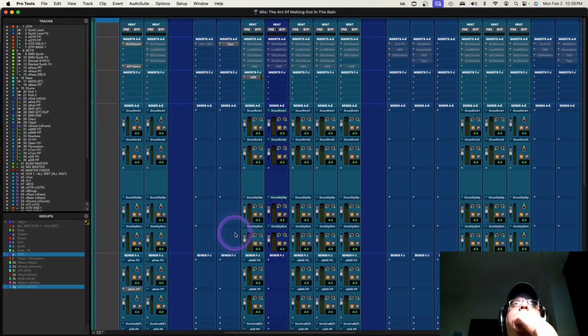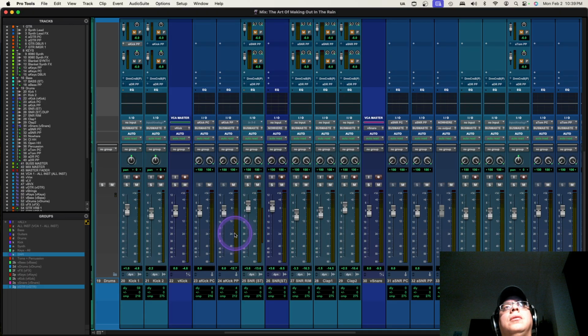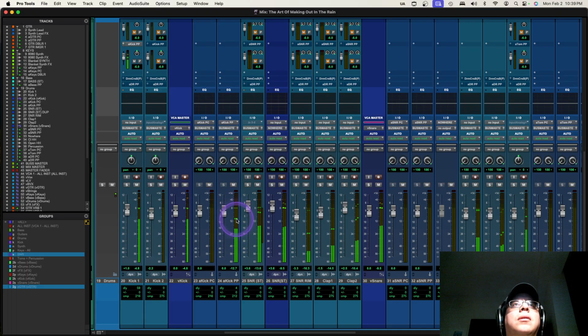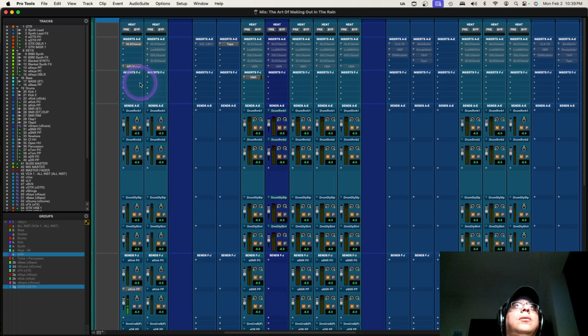Now the question is, do I run a compressor after this? I need to add a compressor. Do I want to do it in parallel? We add a compressor here. I could do it in parallel. Let's see what happens if I do this, or if I just add a compressor here. So what compressor do I want to use?